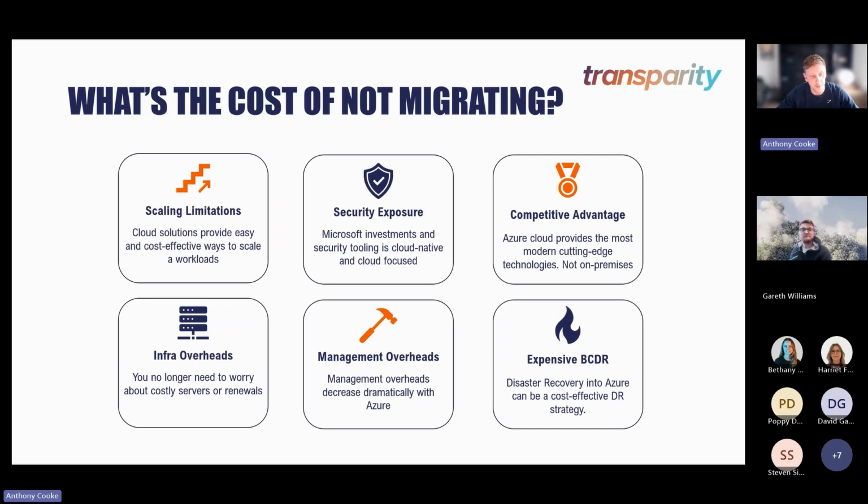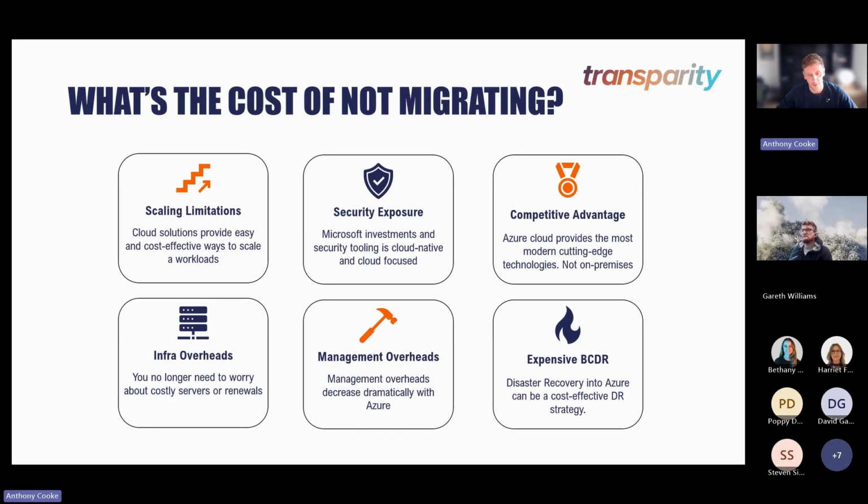The obvious one, infra overheads, whether that's physical server expenditure, whether that's licensing, I think VMware and Broadcom, but there are infra overheads, there are disks to support, server racks to maintain, for example, which isn't the need in Azure, especially if you go down the adoption route and adopt things like PaaS services. That infrastructure overhead has also some management overheads. In traditional IT, there's a lot of backups, patching, the type of stuff that really you should be automating, free up time in your team so they can focus on areas where they can deliver value.